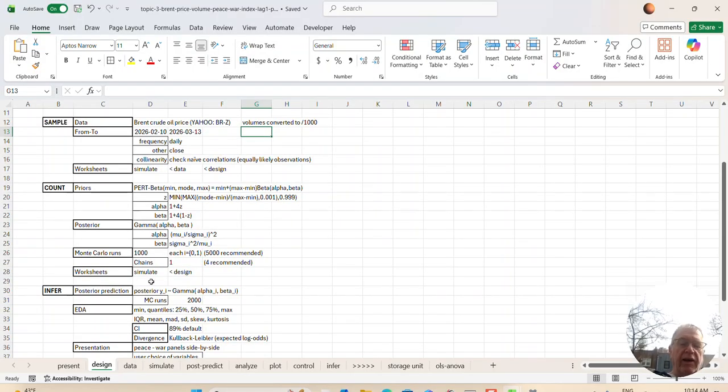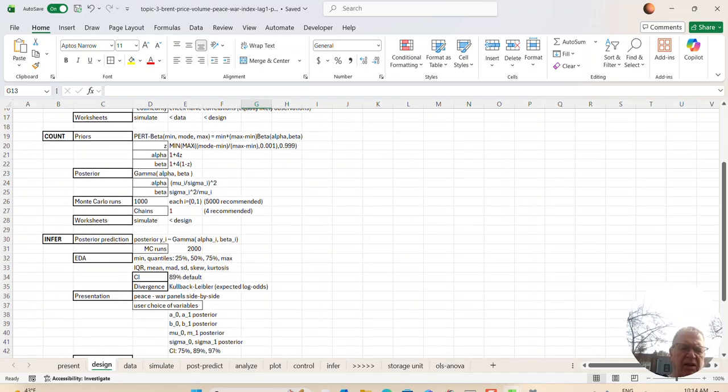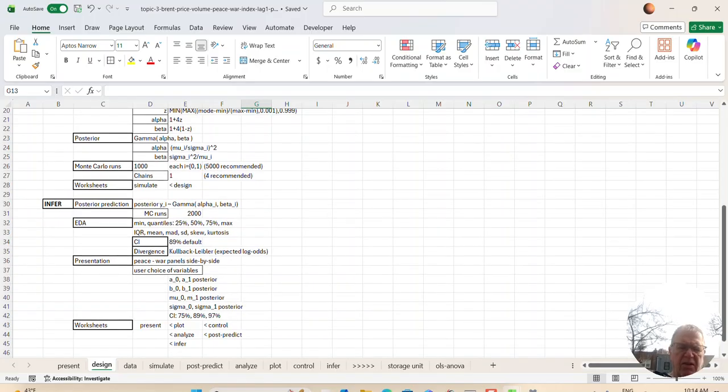We did all of that, design to simulate. Now we're in posterior prediction. And that tab is, oh my gosh, it's way down here in post. We're now in the inference part of life, where we're also going to do EDA, exploratory data analysis, a la John Tukey. Let me write his last name out for you.